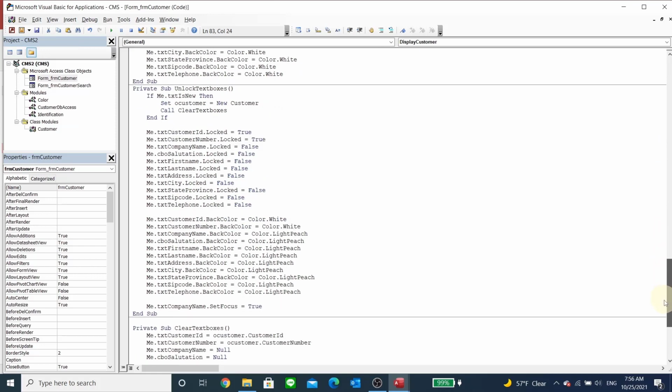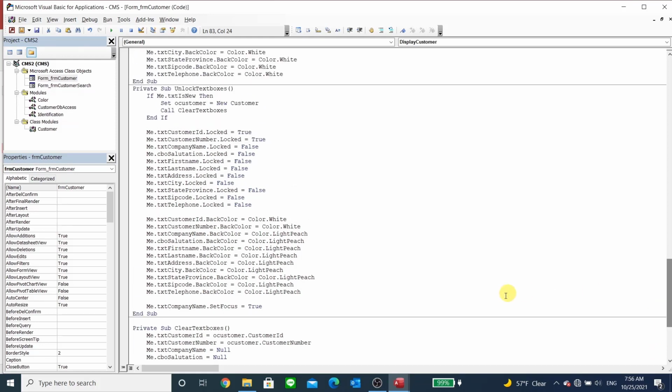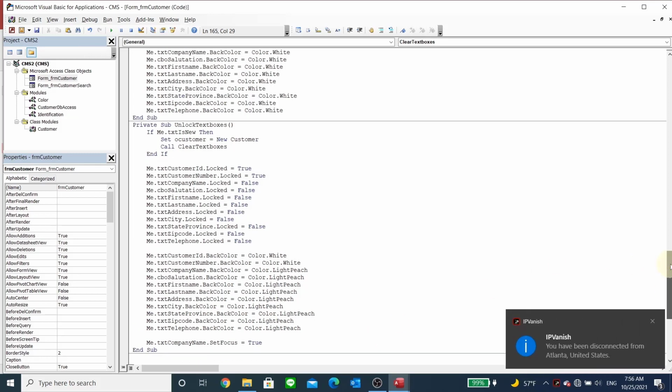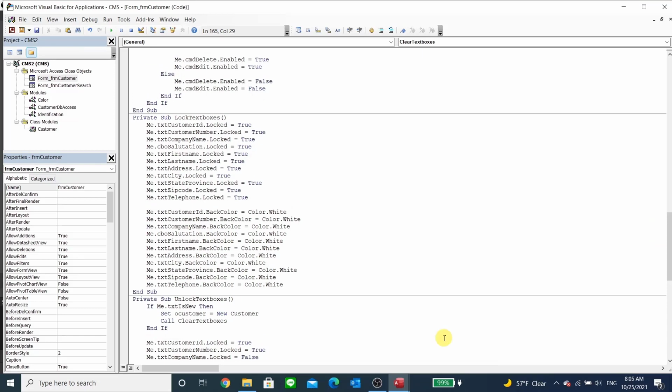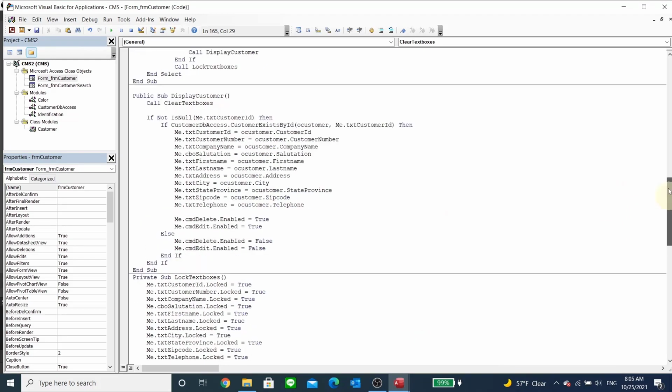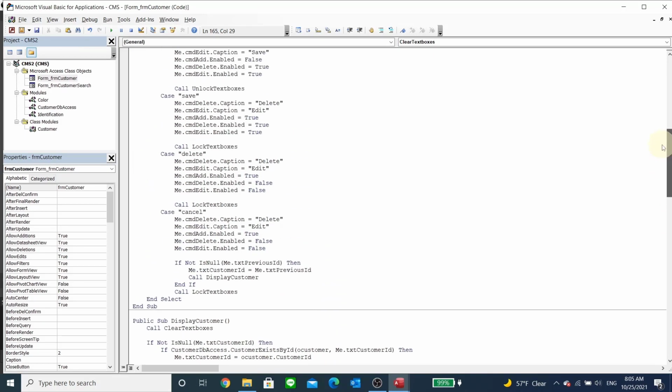Unlock, clear, right there. So this may not be a good place to put clear because it will always display this guy. All right, but we'll figure that one out. So I'm thinking, I am thinking out loud.